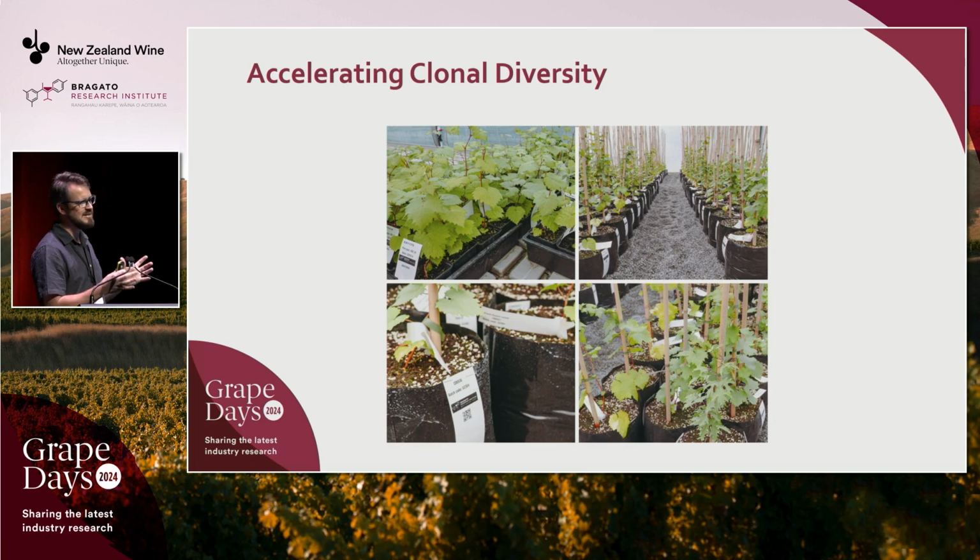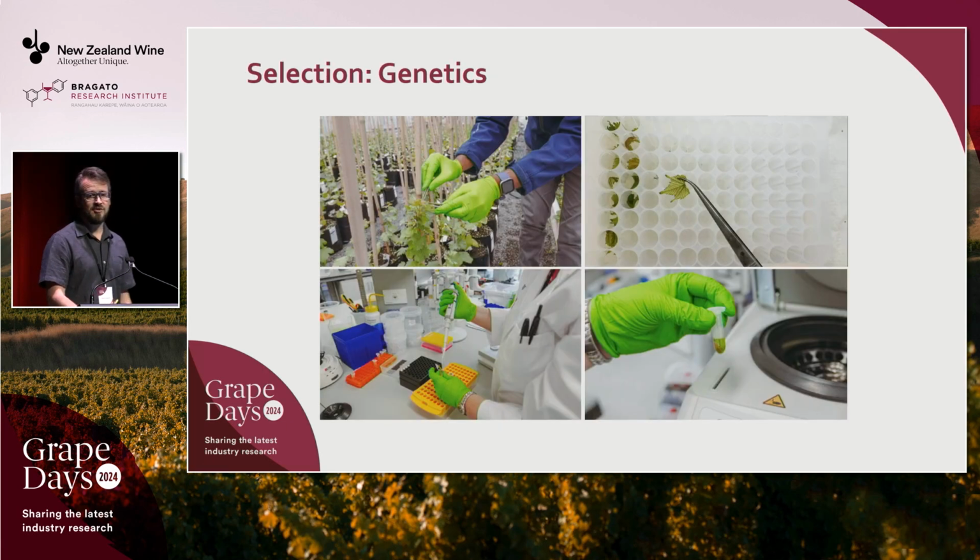They've been transferred to these 18-pint bags. Each one has a unique QR code, and we're tracking them. In the bottom right there, you can see the type of interesting phenotypes we're seeing. Some have different leaf margins and leaf shapes, different growth and vigor, and this coming winter we'll standardize them by two budding them. The next big challenge for us is selection. So this is random diversity. It's not directed. These plants aren't GMO because we haven't introduced a gene that we want, but we're mimicking and accelerating the evolutionary process. So we now have to apply the selective pressure that evolution usually would.